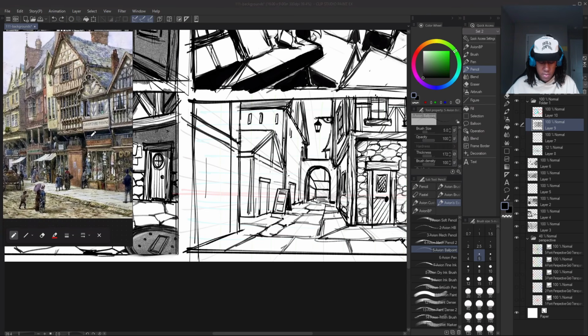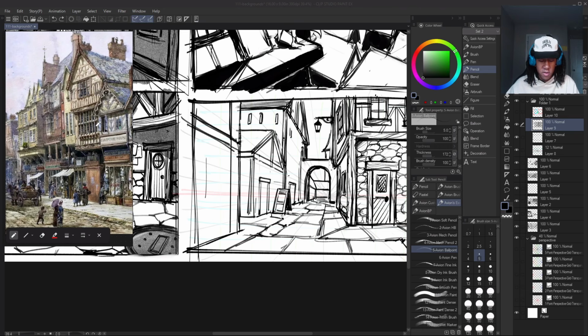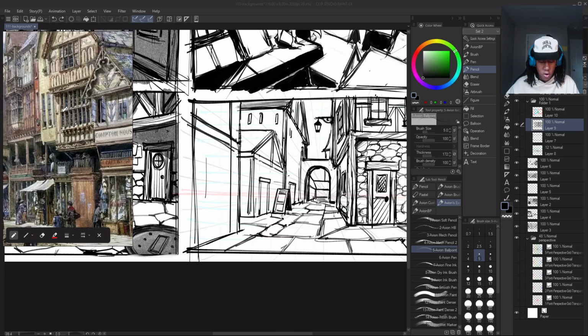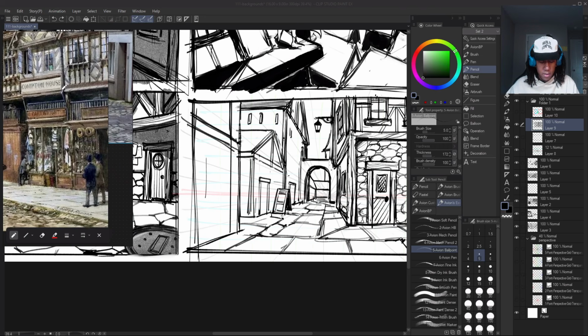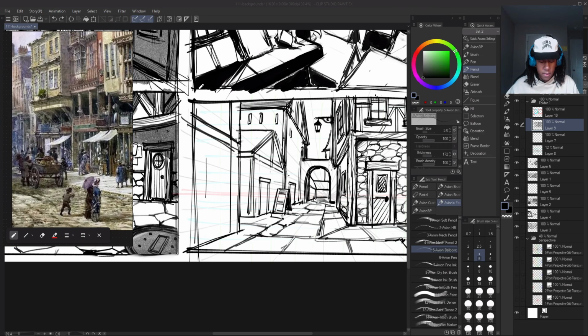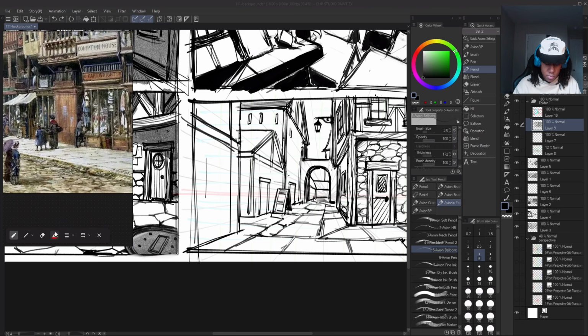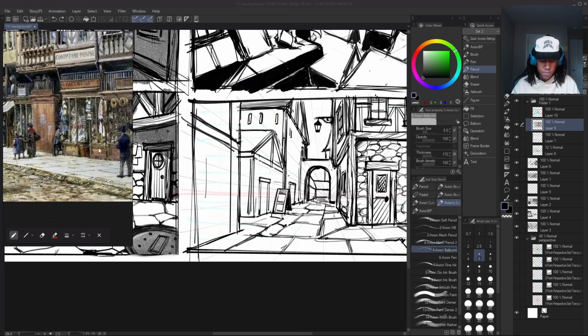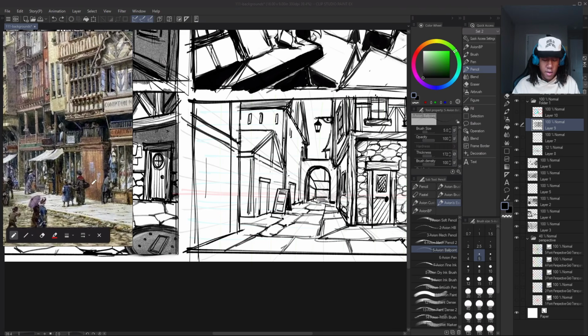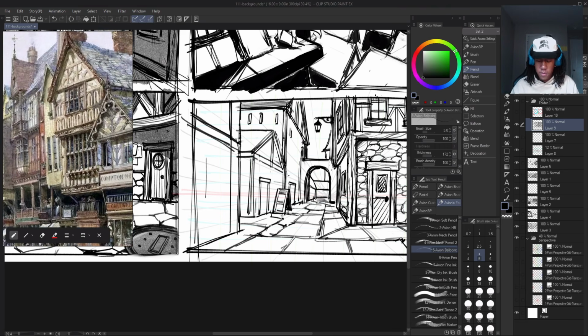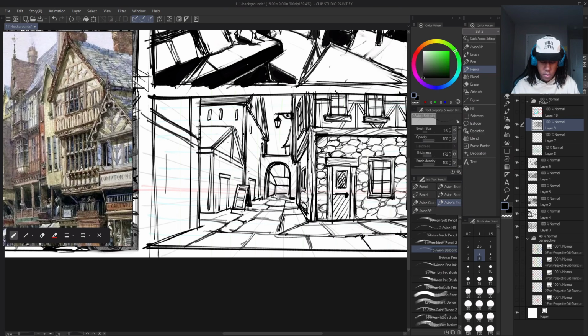Even drawings, like historical drawings like these, are really cool too. Because look at this. This is so cool. This kind of artwork, I want to implement into my own drawings. I wonder who created this. Stuff like that is really cool. Even the street that we see and the different textures for the sidewalk and then the street, and even in the buildings and windows. This stuff is so cool, man. So I want to just do my best to implement that into what I'm drawing. I like these wooden beams. They're really cool. Wow, really cool.